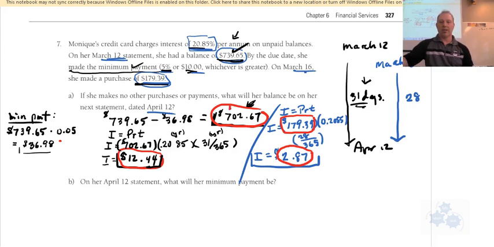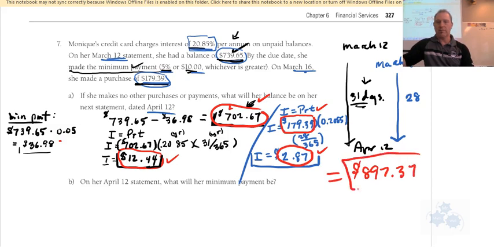So we've calculated the interest on each separate purchase, and they were purchased at different times, so we have slightly different numbers of days that they're calculating on. So we add up all of these, one circle in red, and for A we should get, let's see, I did this already, so it should be 897.37, I believe. This question is really involved with the credit card questions. You guys have to be ready to calculate interest on individual purchases.